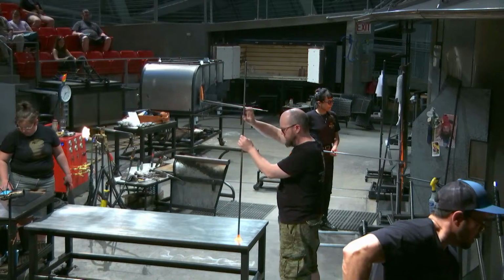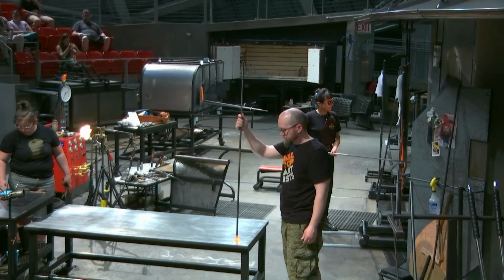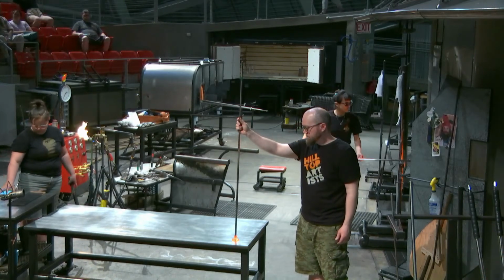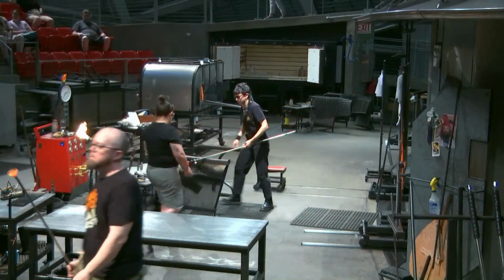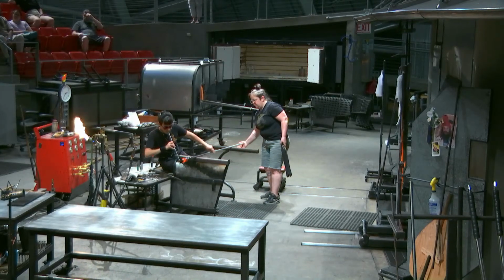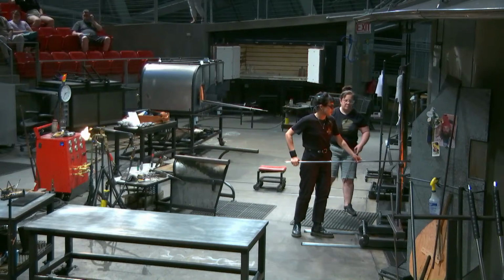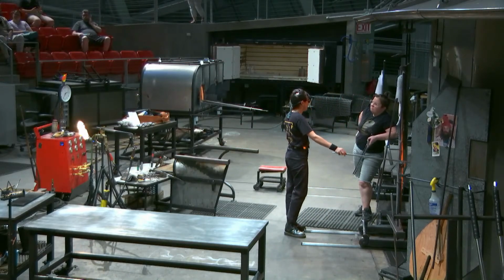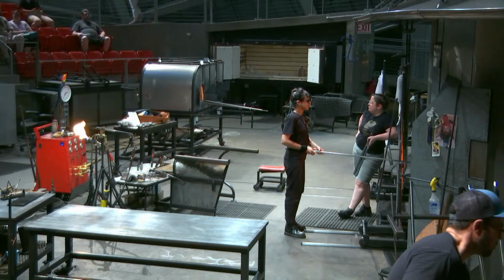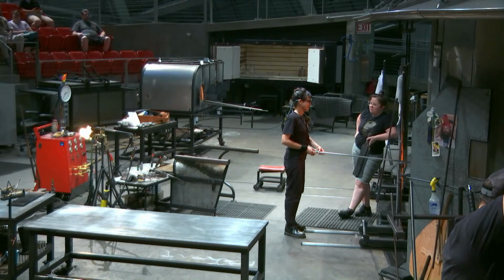It's hard to say. I can tell you, sort of in money terms. I don't know about volume. I'd say we probably use about $500 a month for each furnace, and about $175 a month for each of the glory holes. So it's not nearly as much as people imagine, because we're heating up a very small space to a very high temperature. When you're heating your house, you're heating up a giant space to a very low temperature. So it kind of evens out in a way that's not obvious. So a house might be 12,000 cubic feet of air. Our furnaces are about 12 cubic feet on the interior.